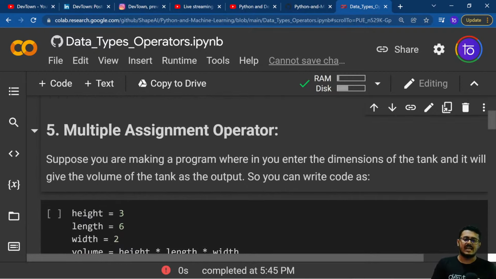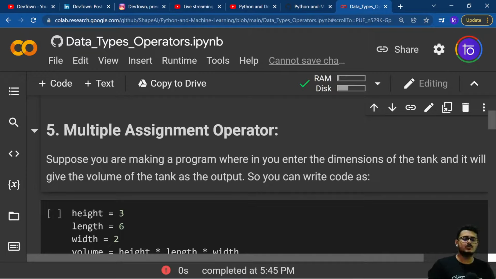Next we are going to look at the multiple assignment operator. One of the best things while learning Python is that Python is a very short language. There won't be very long code that you have to write even for the simplest of things. There will be one-liner, two-liner codes even for very huge tasks. That is of course of great importance to us.